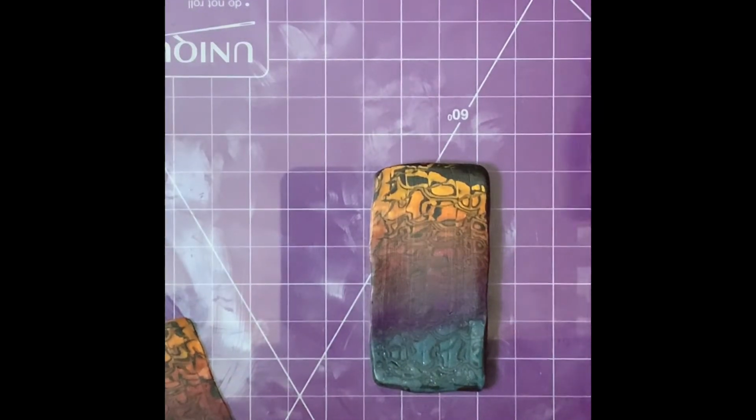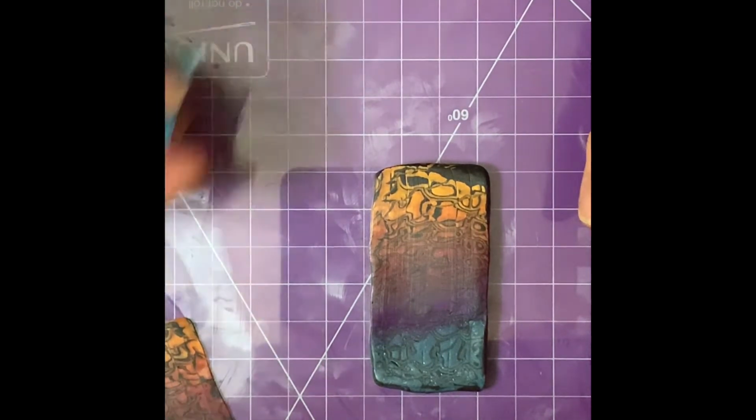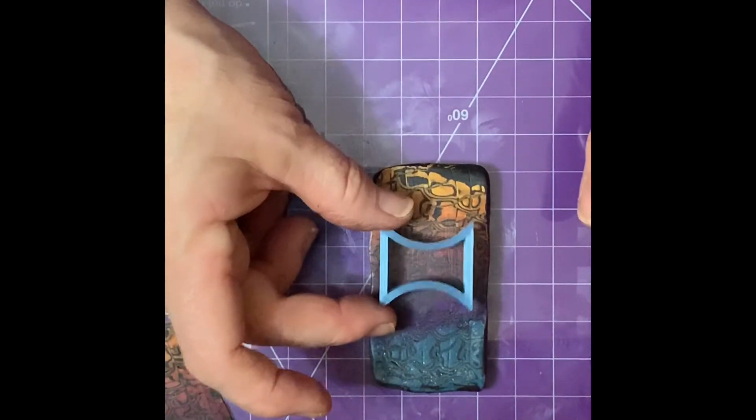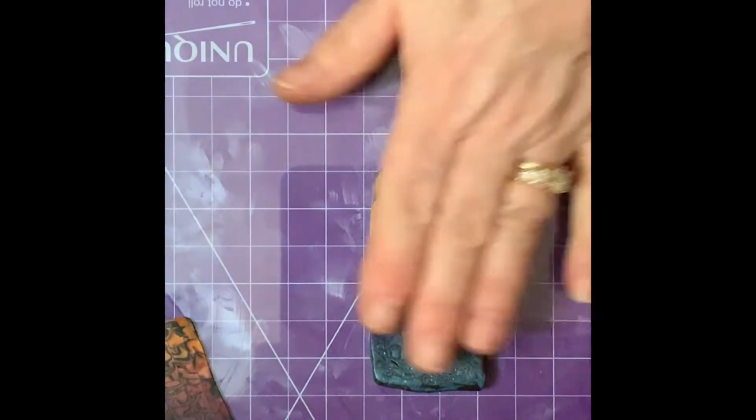Can you believe I lost that again? I'm telling you, it's because my cutter was on top of it. Yep, it's wide enough. Yep, and there we go.